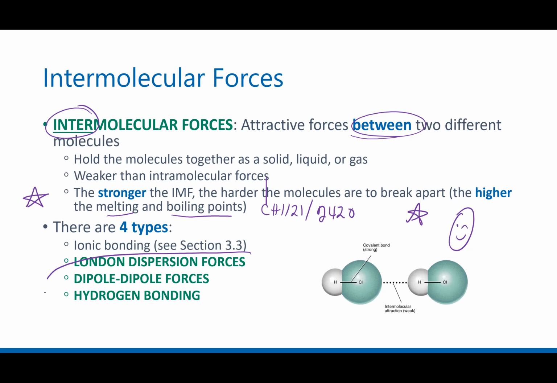Tomorrow, we are going to look at the three intermolecular forces. Now, I know I say there's four types, but we've already done ionic bonding. We did that in section 3.3. We are going to look at the intermolecular forces for covalent compounds: London dispersion, dipole, and hydrogen. It's really easy, especially knowing that you have your quiz on your next test on D2L, and that you can use your notes, this shouldn't be very hard.